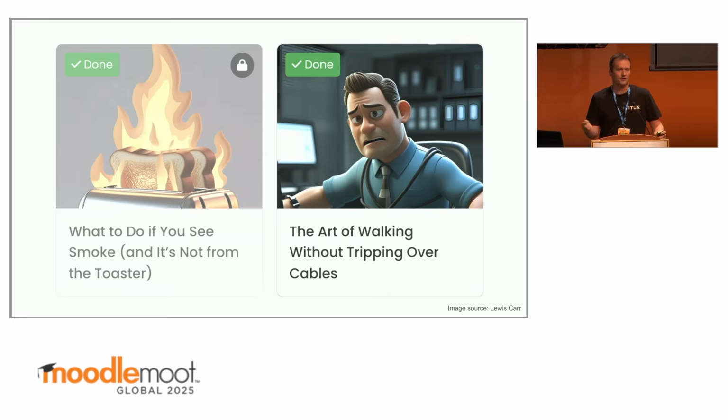So now when you move your mouse over, or you click it, or you tab into it, it pops up and tells you what the access restrictions are. And then you can do things like hide that content so it becomes available to that learner as they're progressing through the course, very similar to what other people do.